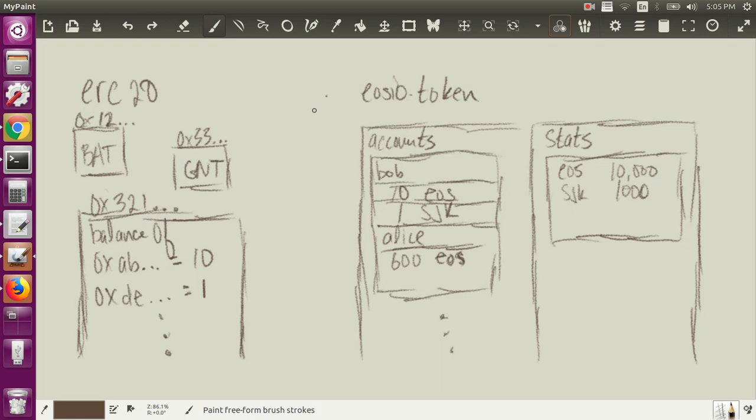I wanted to go over that at a high level before we actually look at the Solidity code, because I think you need to understand how the ERC20 token standard works in order to understand the Solidity code, and then that will help you map syntax from C++ to Solidity.